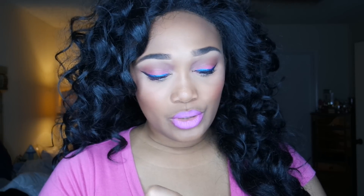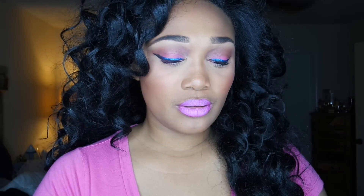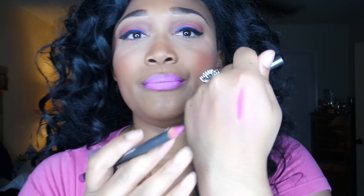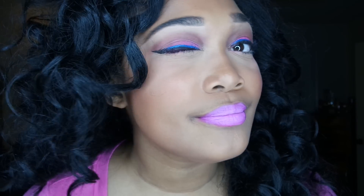This is by Ruby Kisses — the new matte lipstick that just came out, in the color Lilac. I'm pairing this with the Magenta lip liner from MAC. I'm definitely going to do a swatch of this. These lipsticks are very affordable, very pigmented, and I am in love with them. They are not dry on the lips at all — they're kind of creamy and moisturizing. This is the color Lilac, very gorgeous on the lips, paired with Magenta. Magenta can pair with all the lipsticks I'm going to be showing.